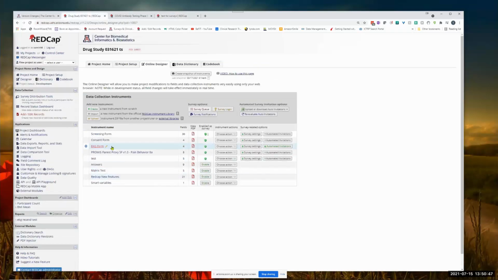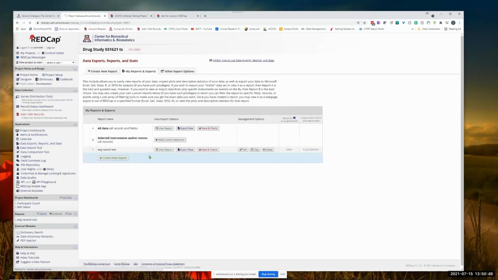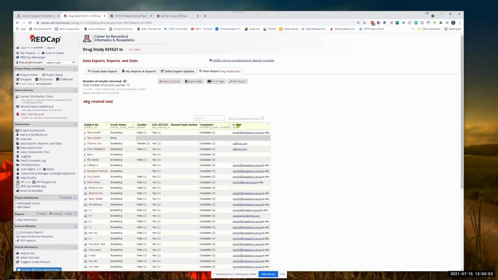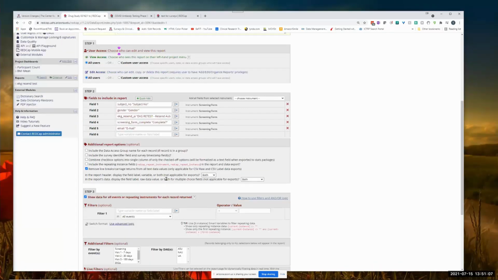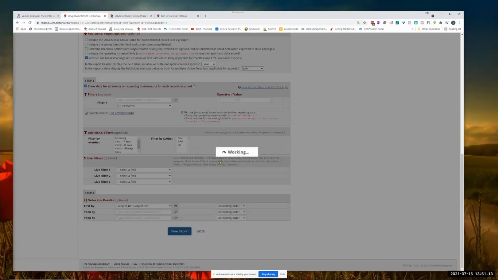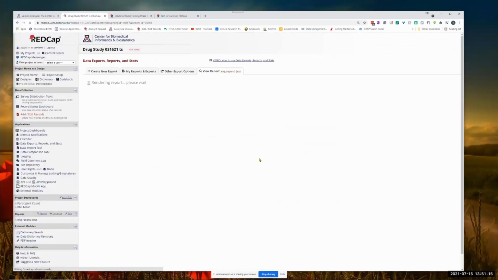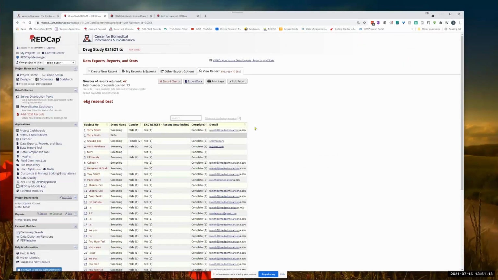Let me see if I've got a better report here. Okay, this is better. If you only want the variable or you only want the label, now you can choose just one or the other. So if you just want the label, you can do that, save it, and then view it, and you get rid of that variable name.